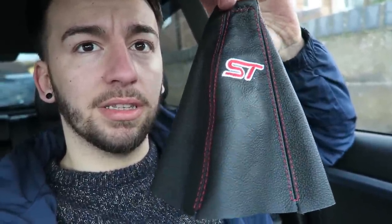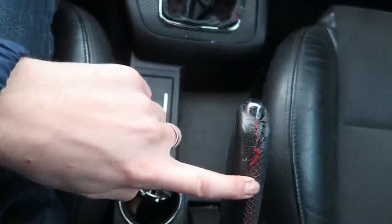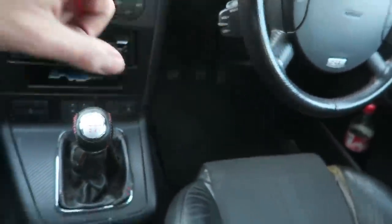But we're going to move on to the other interior thing that I want to do, and this is the gear stick gaiter. I want to change it out because the one that I've got at the minute is a bit tatty, a bit ratty, and it needs to go. It's got red stitching on it. The handbrake has also got red stitching on it, and so has the steering wheel. So I figured it was good to get one that also had red stitching on it.